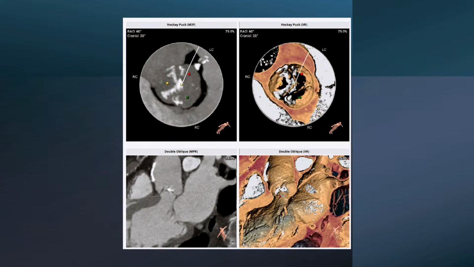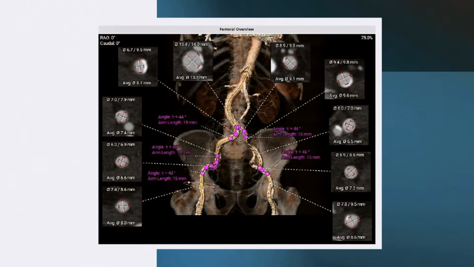And this is the calcification distribution on the aortic leaflet. This is the hockey puck view, and we can see there is dense calcification sitting over the valve leaflet. Now coming on to the femorals. Both femorals are heavily tortuous, and if we see the bifurcation here, the right bifurcation is below the femoral head and the left bifurcation is slightly above, touching near the upper border of the femoral head.